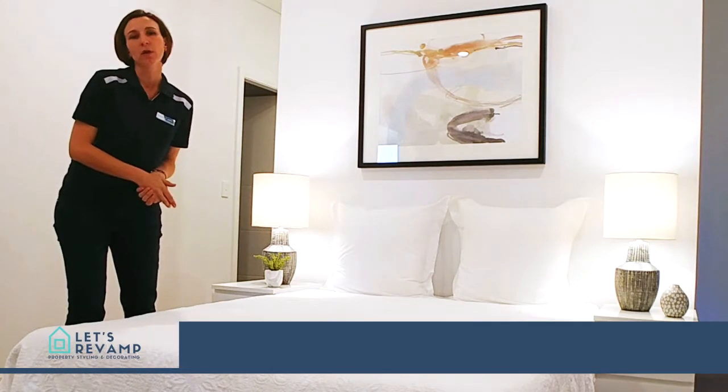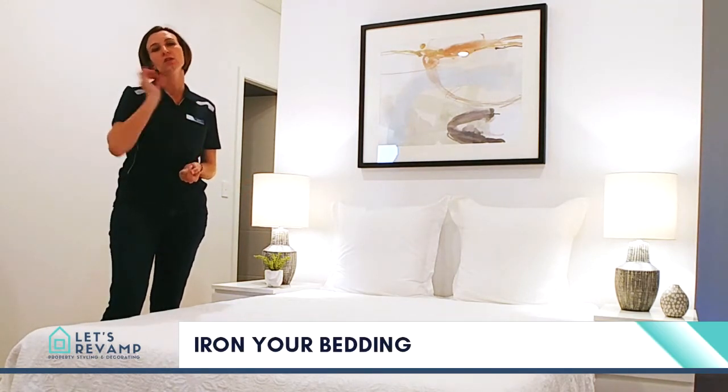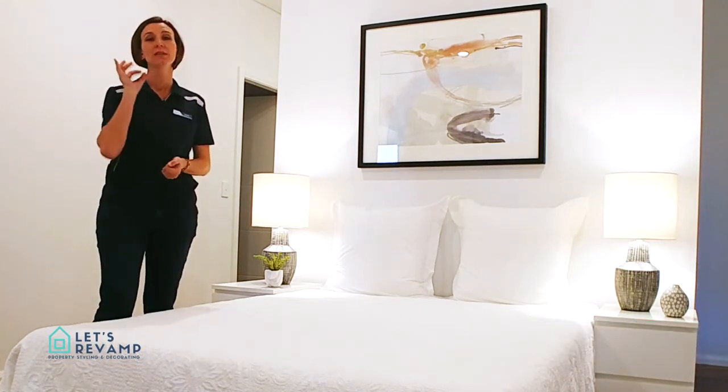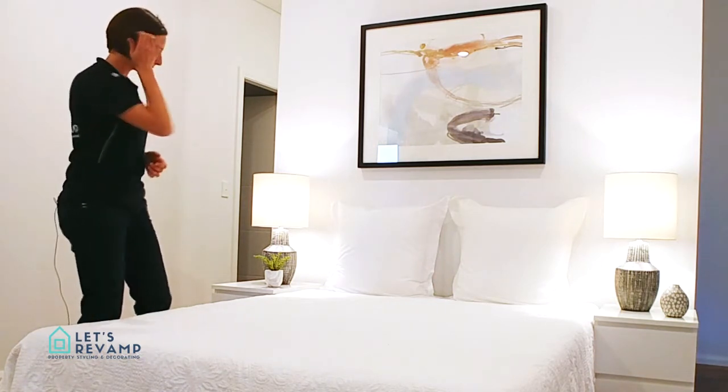Make sure it's ironed properly. Why? Every wrinkle on the bedding shows up on photos. So you want your photos that are going to be on realestate.com to be nice, crisp, clean. So use white ironed bedding.